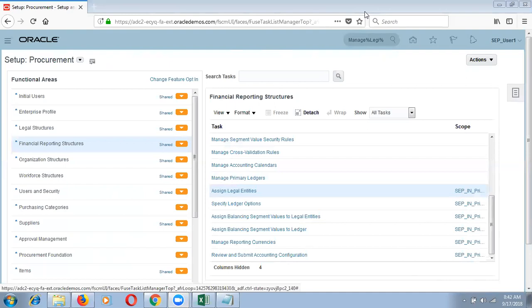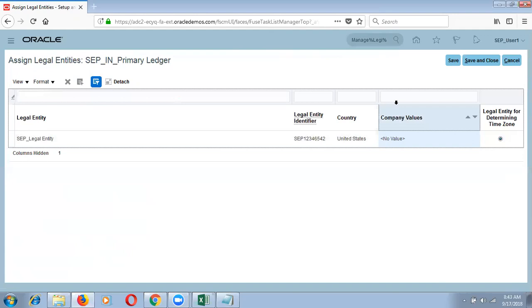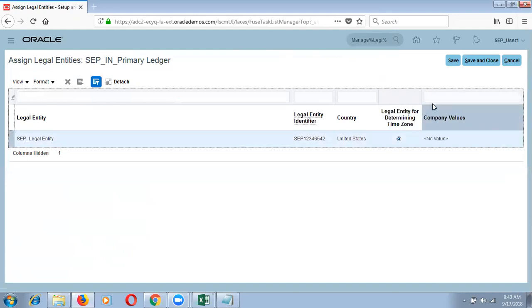If you already associated a legal entity and need to remove it, before removing you need to remove the company value, then you can remove the legal entity. But the delete was not there in the other instance. Please send me the screenshot once, on WhatsApp. Okay, thank you.